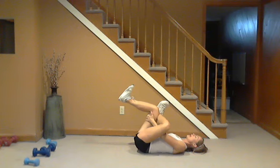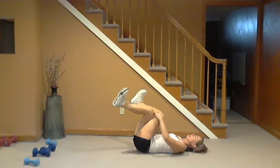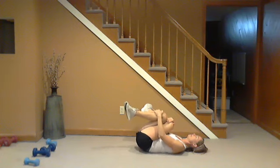Keep your legs up there, release your hands, push your legs together. Come over the top of both knees, hug them into your chest. Get them as close as you can get them. Subtle rock side to side.